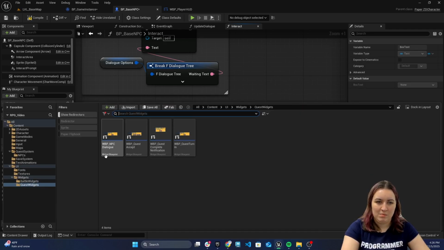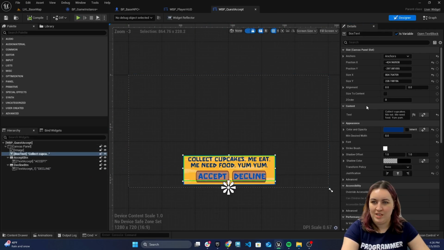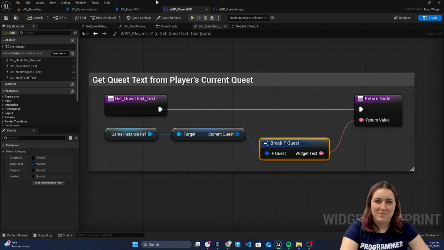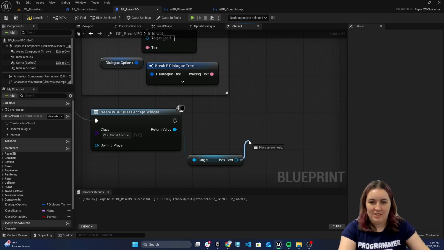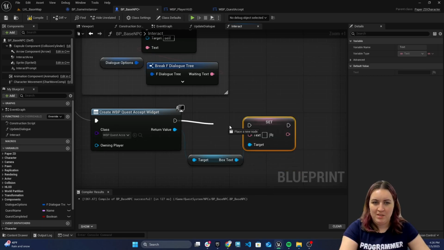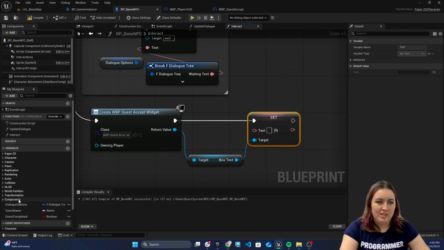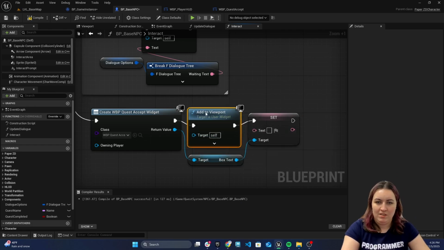If you need to go back and pull it up and ask what did I call this text? Mine up here, box text. Back to here, so I'm going to set text, this pink one. And for this guy, I'm also going to add to viewport. So I'm going to have that happening here.